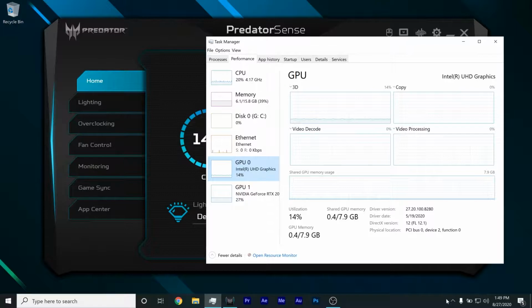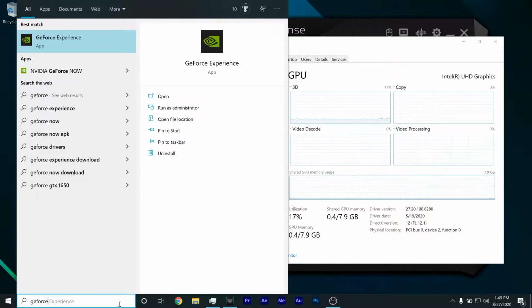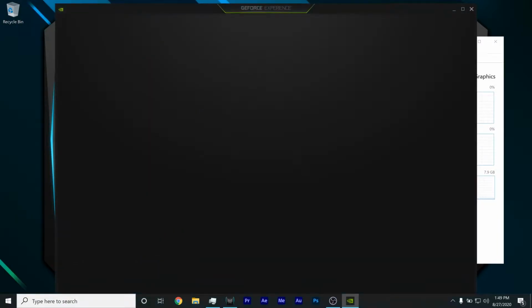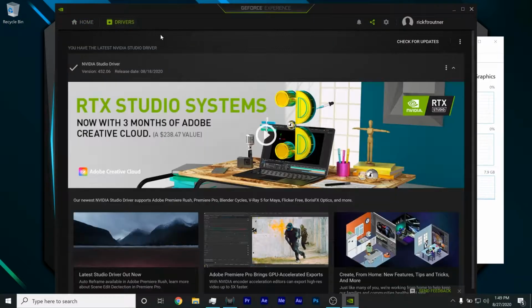So when you first load it up, you have to go and get the GeForce driver, and then it gets you the GeForce Experience. So you have to just go online and get the Nvidia driver. So if your discrete graphics isn't working, then you want to make sure you download this software.